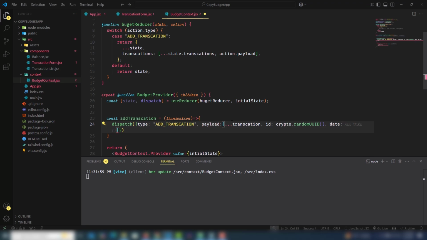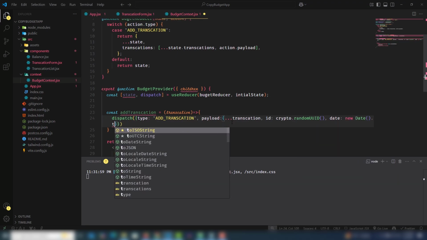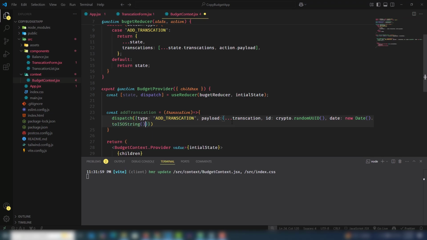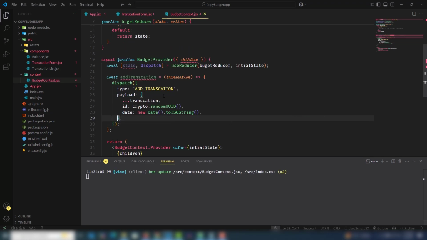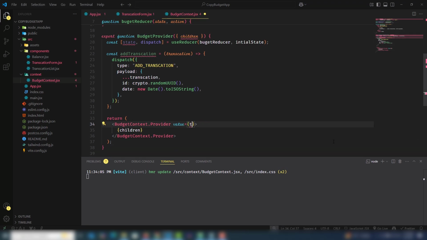Also I'm going to assign the key date with new Date function, converted to a local string, right? So this is my function. I need to target that function and pass it inside my budget context API. So inside the value I need to pass that, right? So first of all, you need to use transactions.